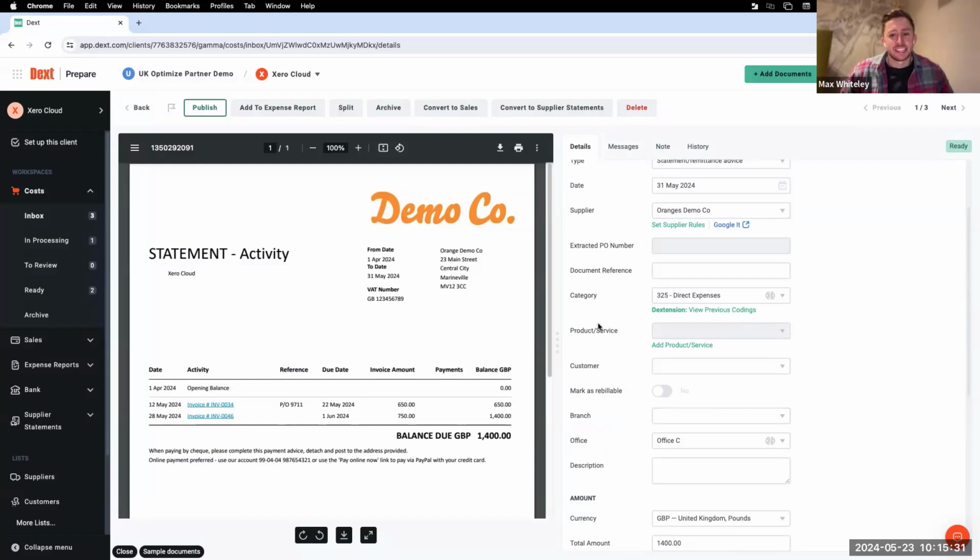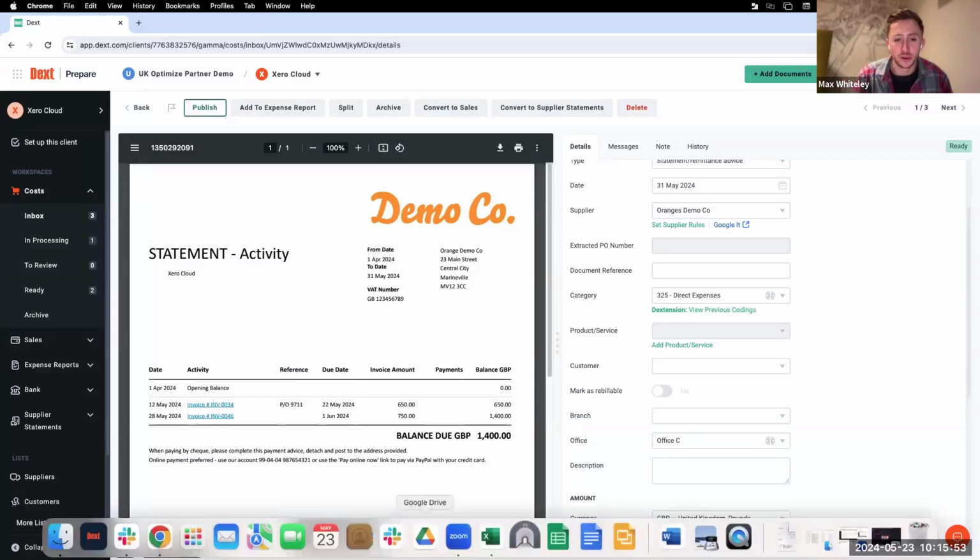Perfect. So, just a quick roundup of that. Auto-publish is a really powerful feature. It takes your processing time of putting invoices through to zero, and I know it does come with its concerns. So my approach, and how I did it in practice, was to take it slow, do it on a supplier level, but have a proactive approach to reviewing your suppliers on a regular basis and seeing which ones would fit the bill for auto-publish.